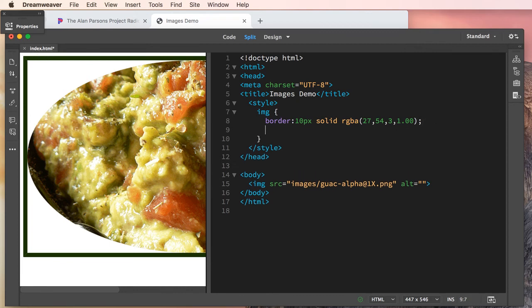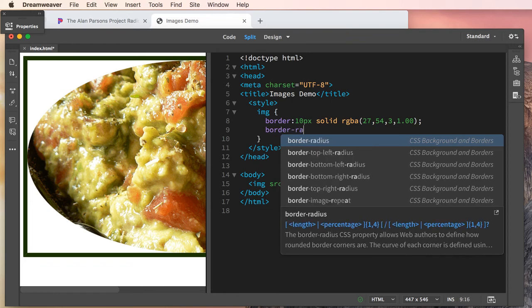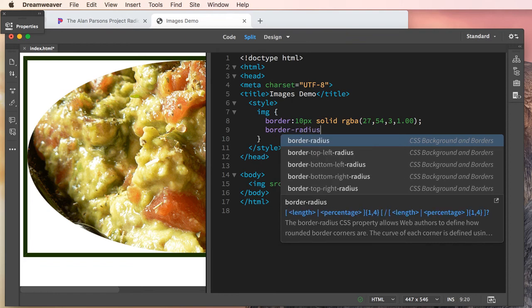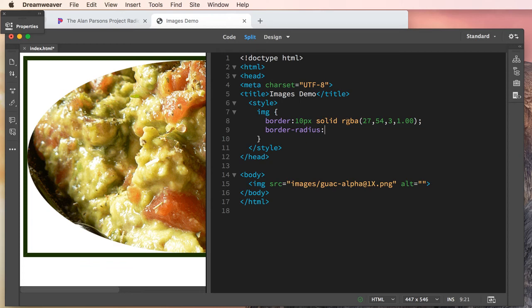Now we need to add our border radius. And we know that the image is 800 pixels wide, 450 pixels tall. So this is not a perfect circle, okay? So I'm going to go with 50% for my border radius. Now we're not going to see anything happen over here because in this visual mode over here, it doesn't understand what border radius is.